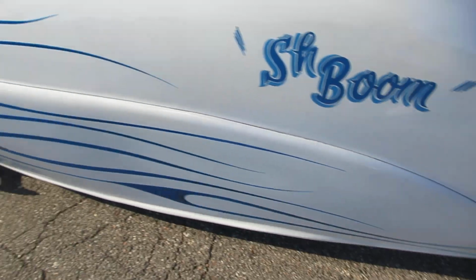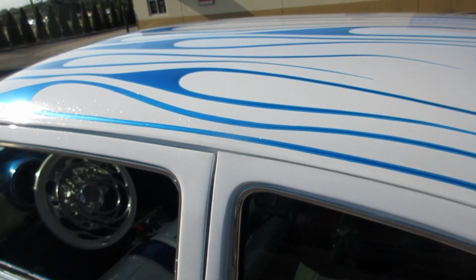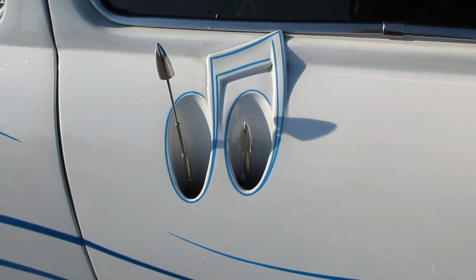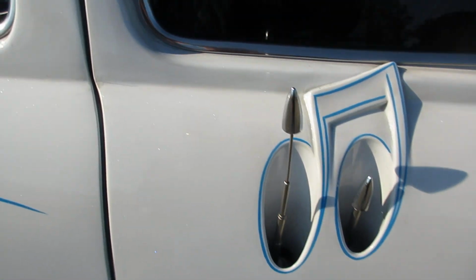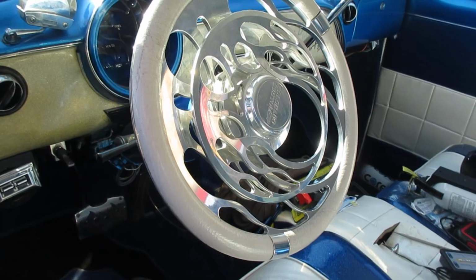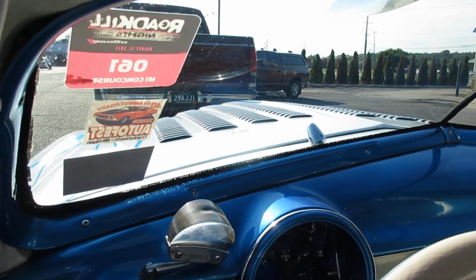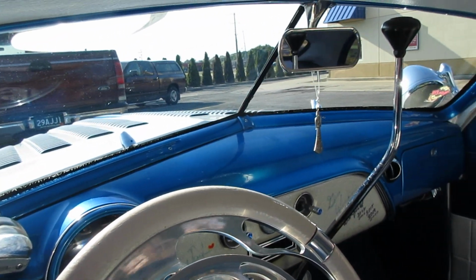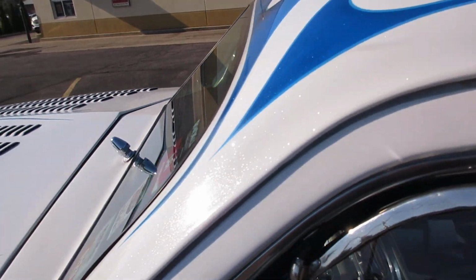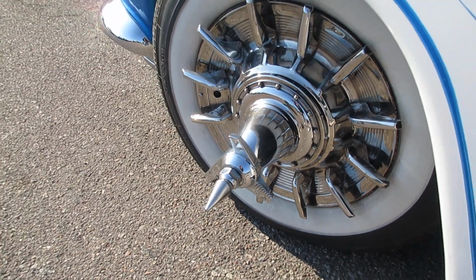Very nice. Beautiful metallic white paint. Pinstriping. Blue flames all around. I just noticed that. Double antenna with accenting as a musical note. Look at the steering wheel detail there. It's like double layer of flames. It's a very sharp, cool car. That's what you see if you're Bob looking out driving. Split windshield, very nice. Very cool ride, bro. Check that out. I wouldn't want to rub up against that tip there.